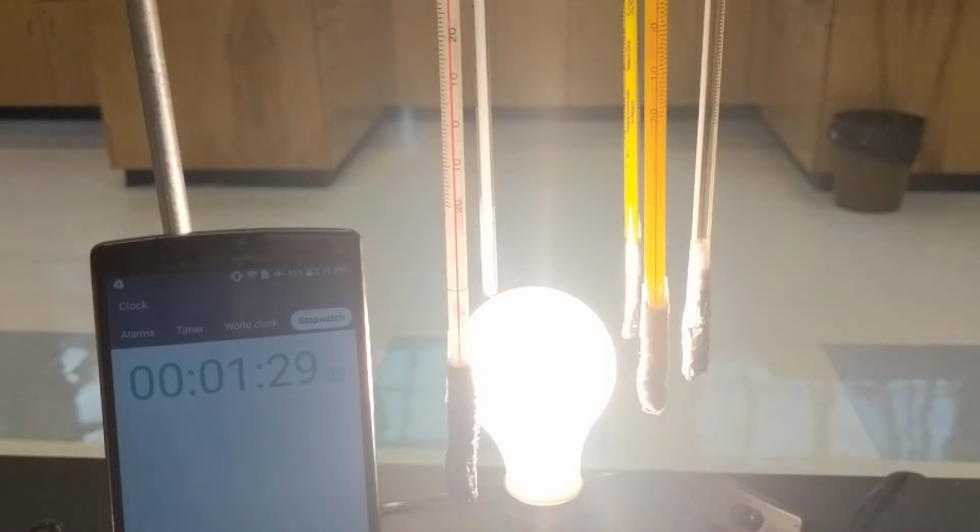We just have to wait for this timer to change to 5 minutes. This is the part where you can fast forward the video if you want to, all the way to the 5 minute mark, but I have to sit here and wait.